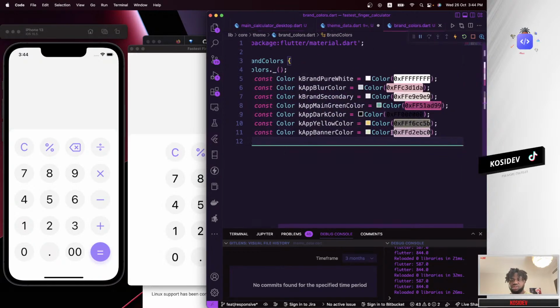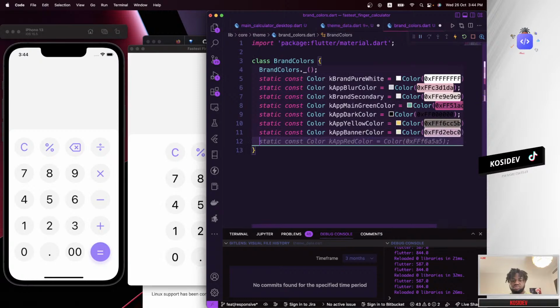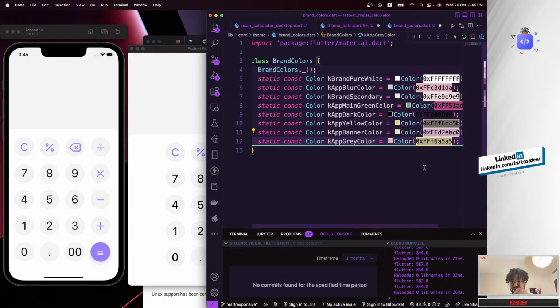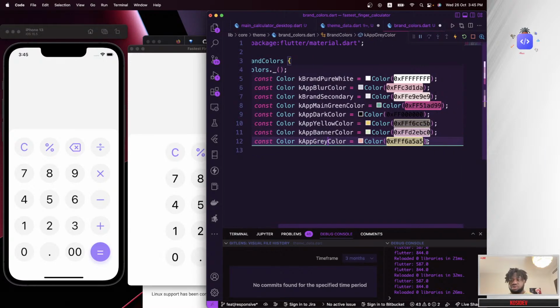Then use it right here. There you go. That's for the gray color. I'm going to replace whatever we have right here with it.